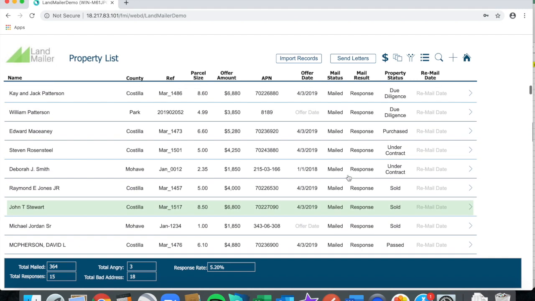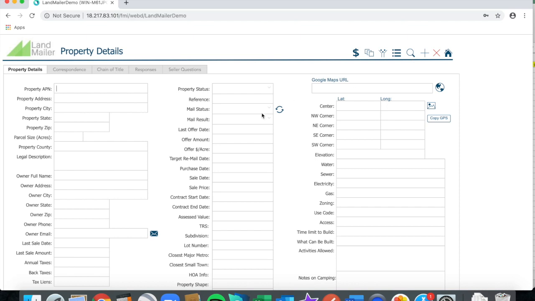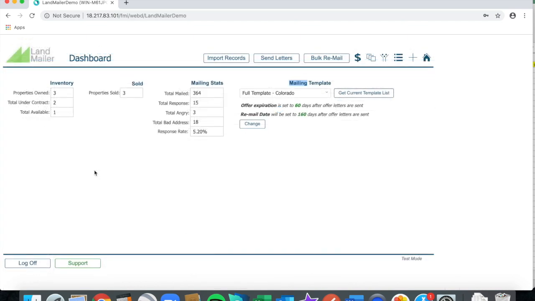This is the full list. We'll go into more detail in another video about how to search through that list. And then this little plus sign is for manually adding a property. So the main way that properties get into the system is through an import of an Excel spreadsheet right here, but you do have the ability to add a property manually if you wanted to do that.